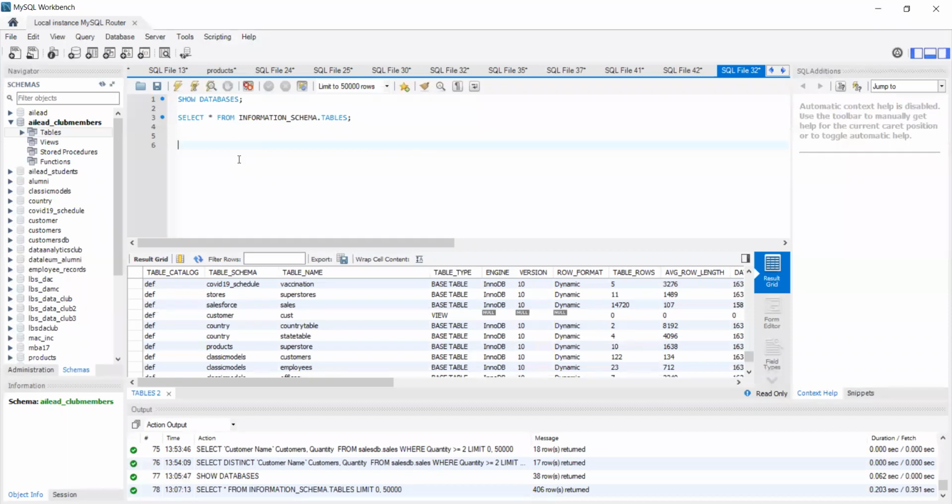So now let me show you an alternative way. If I want to see the tables inside sales, how will I select this table inside sales?